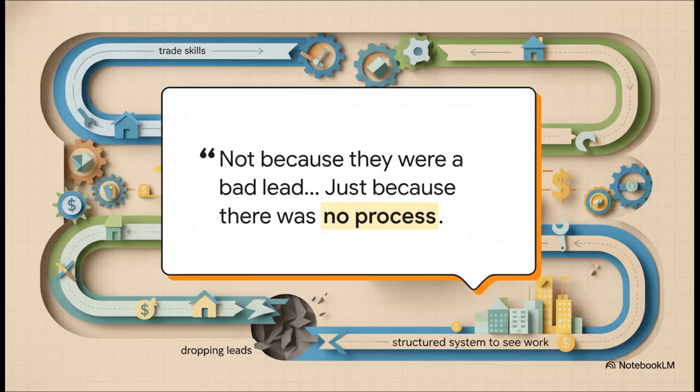The hard truth is, those leads don't drop off because they were a bad fit, and they certainly don't disappear because your price was wrong. They drop off simply because there was no process in place. It's so incredibly important to realize that dropping leads isn't a reflection of your actual trade skills or your worth as a professional. It is solely the result of lacking a structured system to see the work.